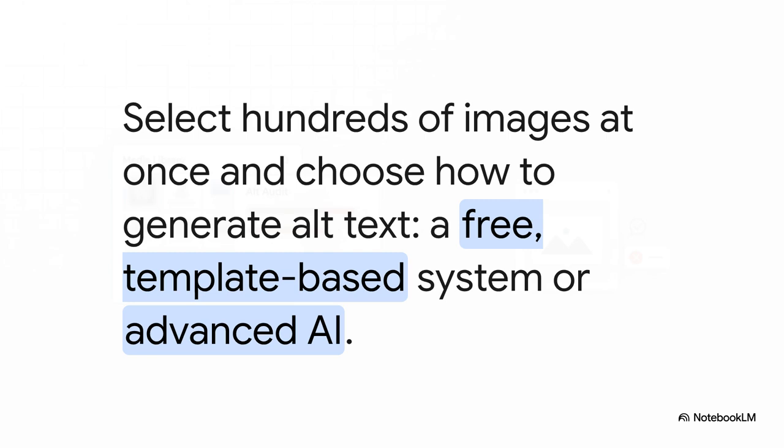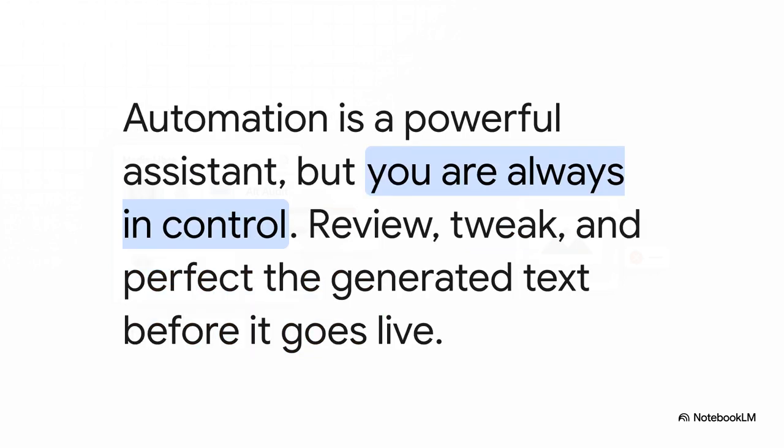Okay, so once you know what needs fixing, it's time for the fun part. You can select hundreds of images at once and choose how you want to generate their new alt text. You've got 2 choices: a totally free, template-based system, or a really advanced AI that literally looks at the image and describes what it sees.